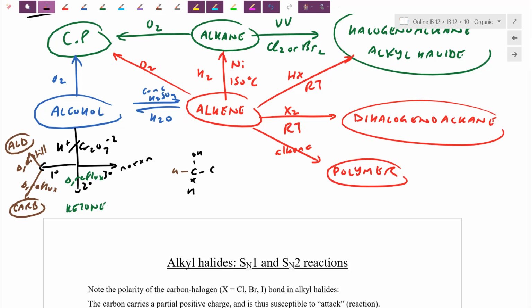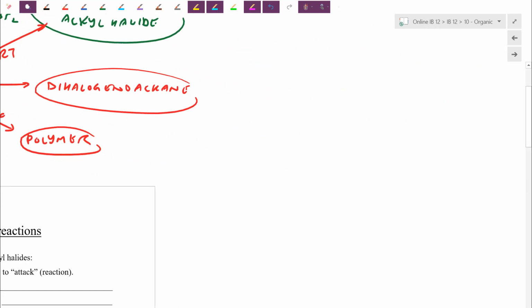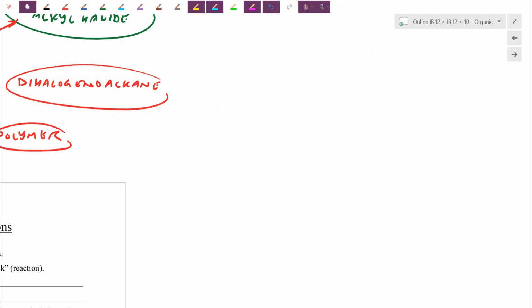I'll give you a quick example of an alcohol reaction just so that we're on the same page. And then today we're going to look mainly at alkyl halides and what are some reactions that branch off from there. Okay? So let me just give you an example of an alcohol. So let's do a cyclopentane. It happens to have an OH here.